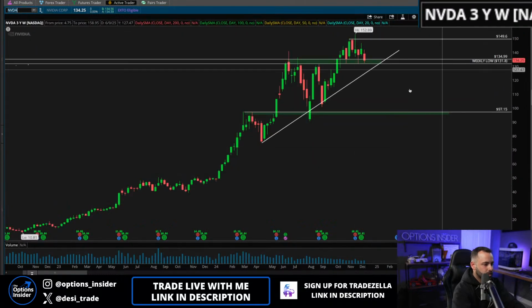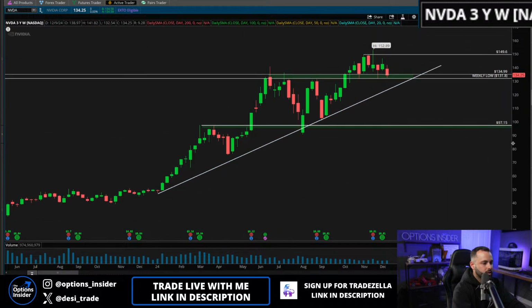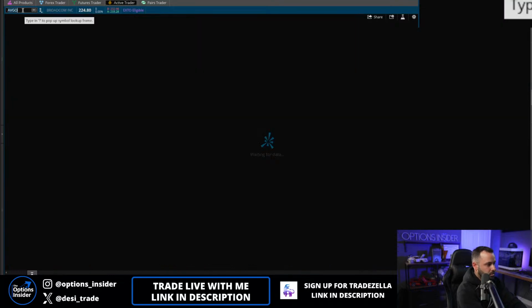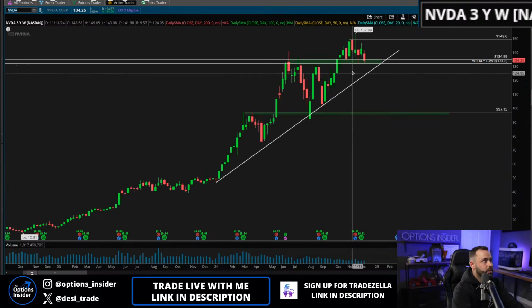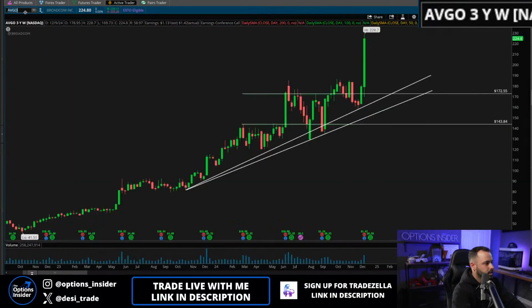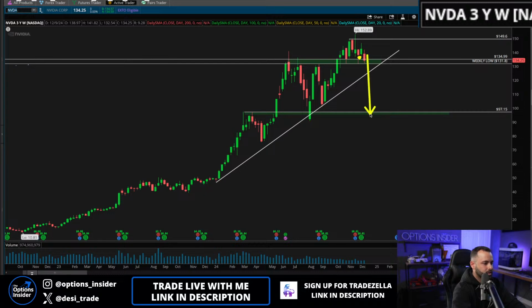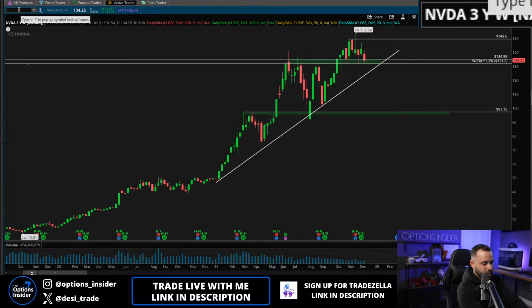Take a look at this on NVIDIA. Pretty damn similar, no? See this weekly uptrend on NVIDIA for the last year, with a little retracement right now. Look at Broadcom: little retracement. Boom. Very similar. So do I think Broadcom is going to do this on this weekly and NVIDIA do this? Maybe, but I can't see it quite yet. I can't get my mind to wrap around that idea quite yet. We shall see, all right?